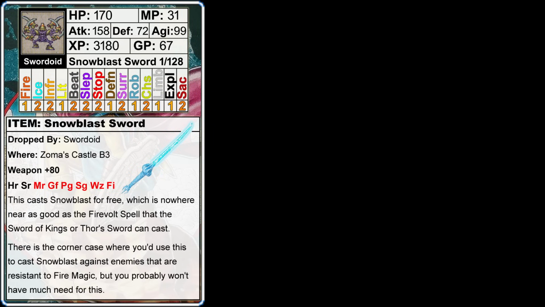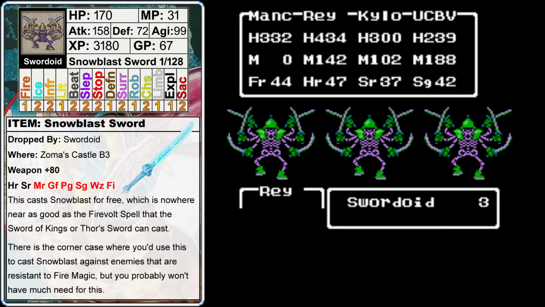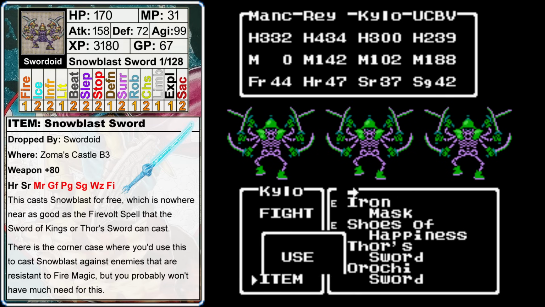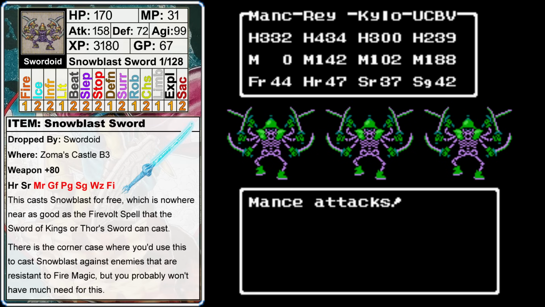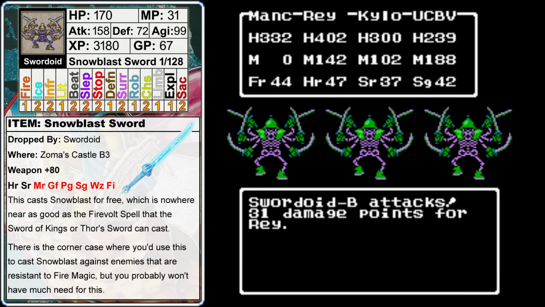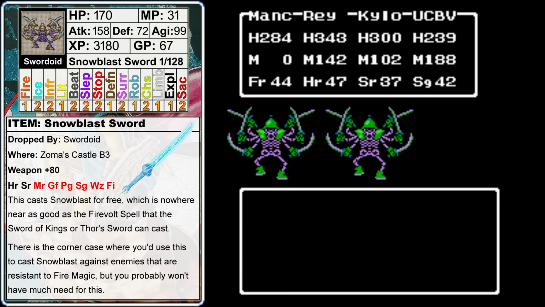The Snowblast Sword is something that is easiest to find from Swordoids, which are very common down here in the lower basements of Zoma's castle. Other enemy types like the Marauders can also drop it, but for them it's a 1 in 256 chance instead of a 1 in 128.